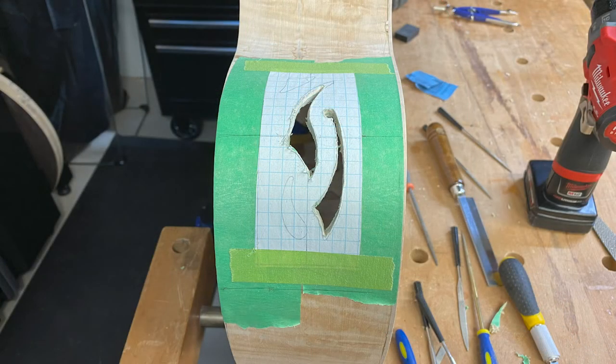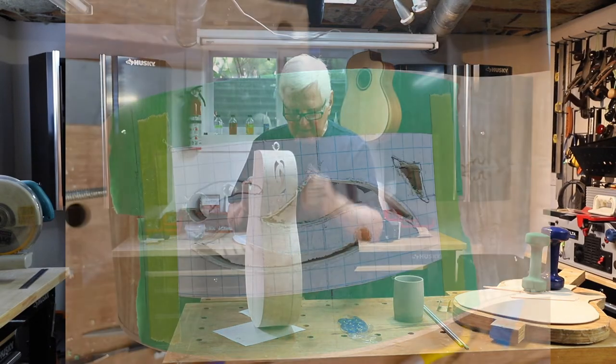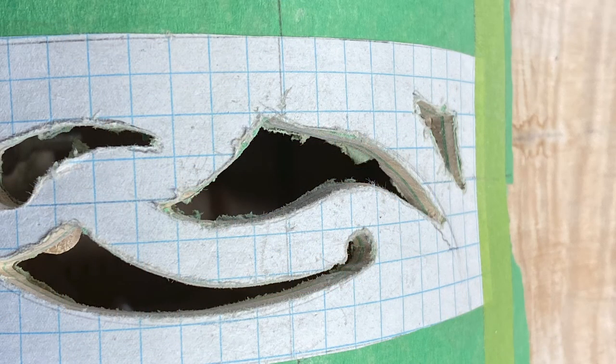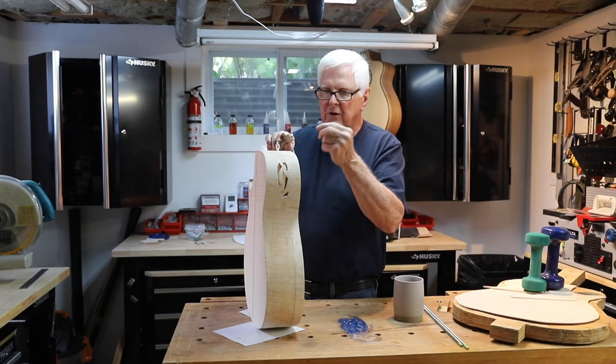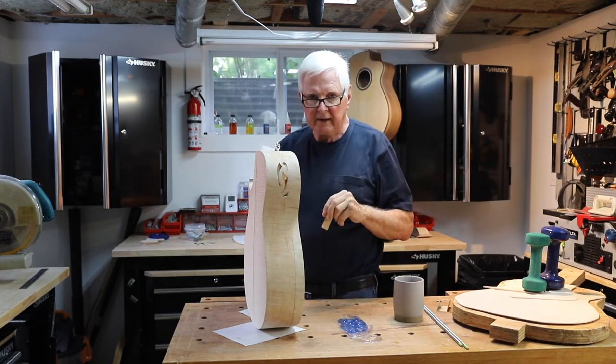Then I did the second one. This took me quite a while to do, and I've got this looking pretty good — it's smooth on the side and it's crisp at the corner, like 90 degrees. I progress even further until I've got all of it done, then I take off the tape and this is what I'm left with. Now this is the saw that I made — it's simply a piece of wood with a coping saw blade. I drilled a hole in the end of it, filled it with some epoxy glue, shoved the blade in there and let it dry. Now I have a small saw that I can get into all these holes and do that kind of work.